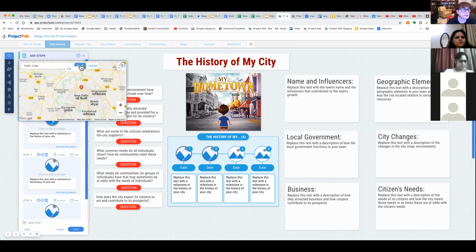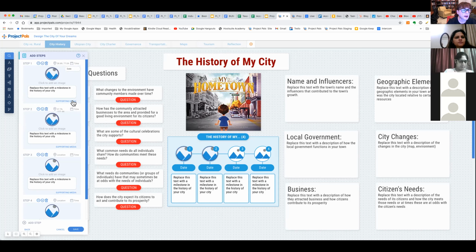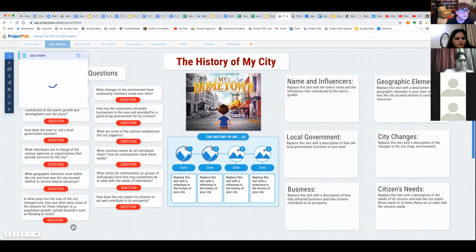Then I just have to click on save, and it puts the coordinates of that place there. And then you can keep doing this for each of the steps. It doesn't have to be necessarily a big city. It can be a location in the city that you want to point out, because it's using Google Maps. And then you press save.